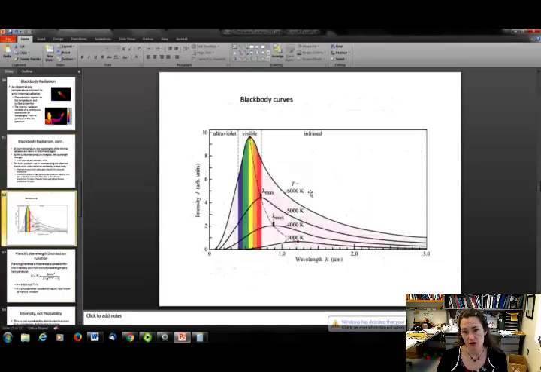So here are the distribution functions for various temperatures, okay? You can see this is plotted versus wavelength here. Since it's plotted versus wavelength, the wavelength gets longer as the temperature gets lower, and so it gets shifted to the right. What starts out in the visible range at 6,000 Kelvin, which is really super hot, moves over into the infrared when you get down to 3,000 Kelvin. And then, of course, cooler objects also emit in the infrared range.